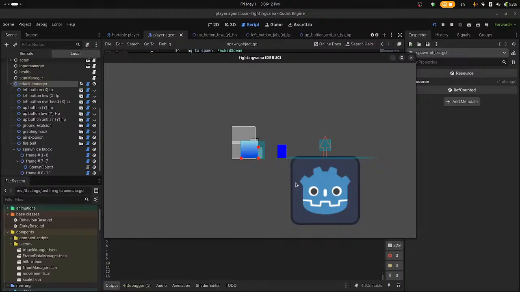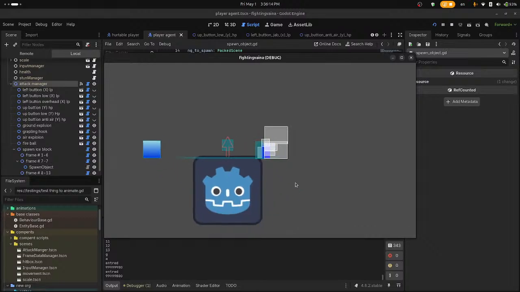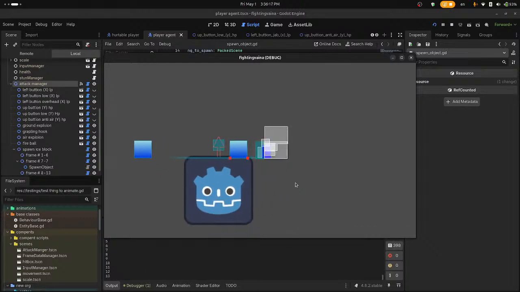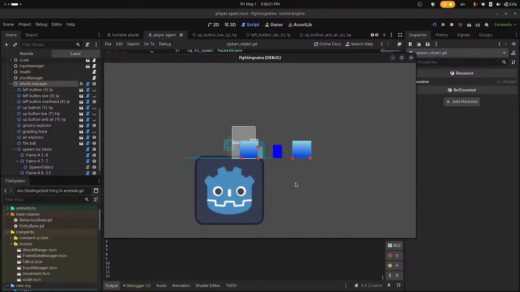It's spawning in a weird spot, and I don't know why it's like that. Like there it's spaced properly, this isn't.